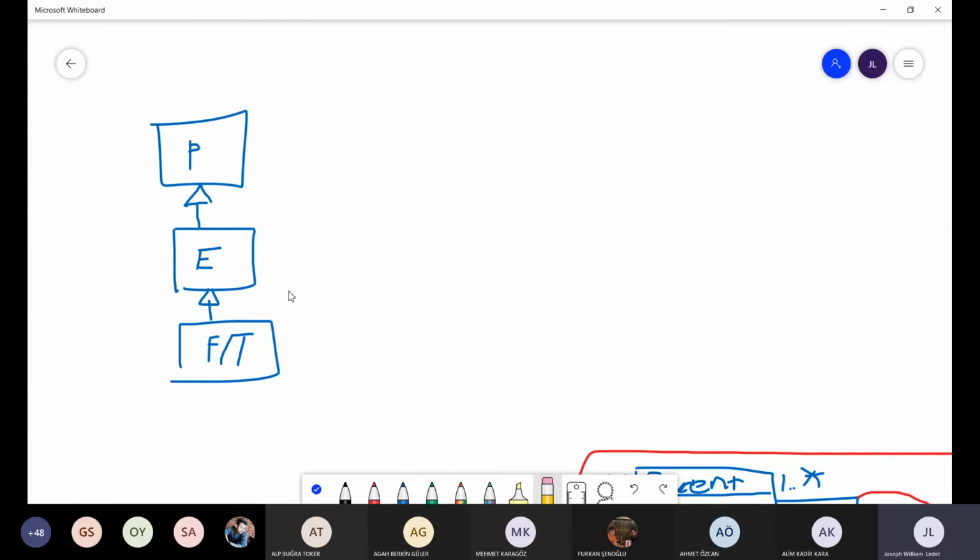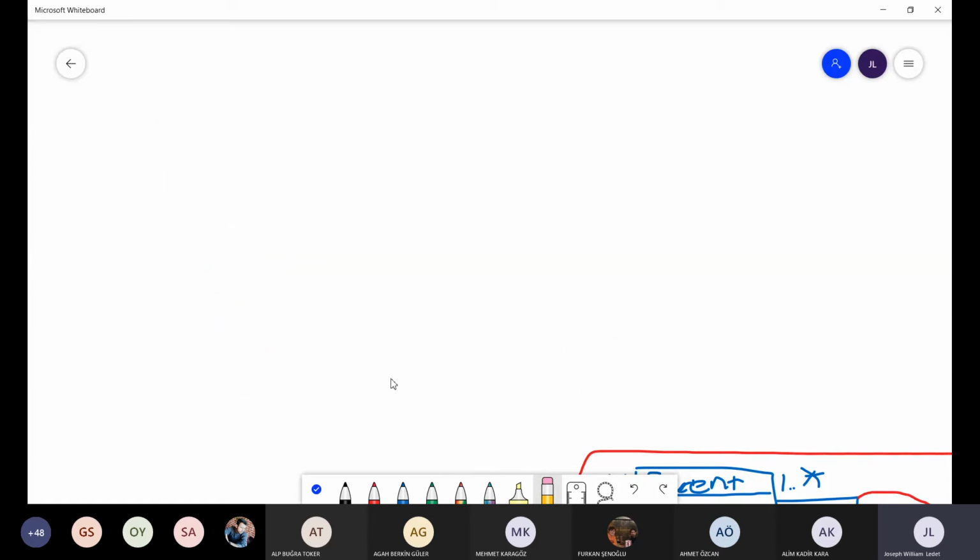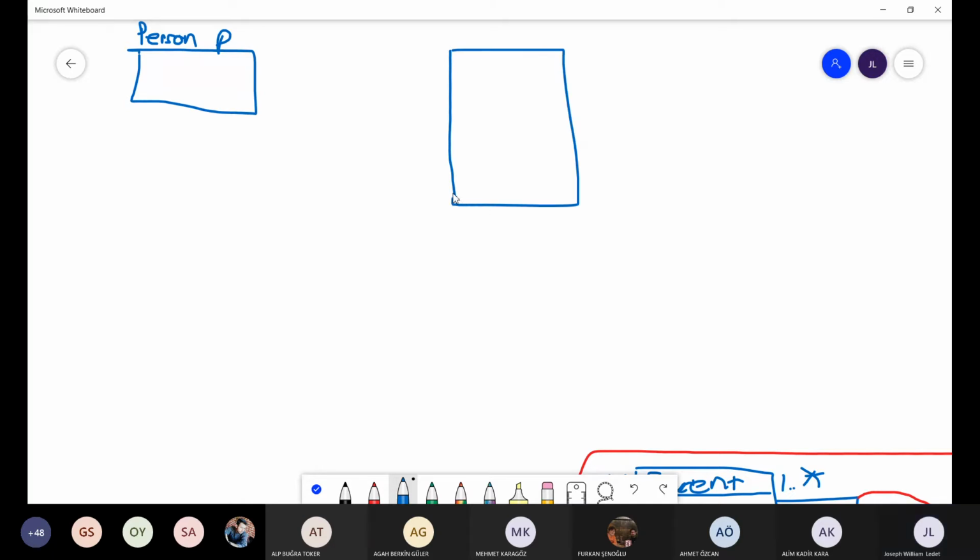Okay, so here we talked about this parent stuff. Let me erase some of this. Okay, so when we create a variable, let's say we're creating a variable of type Person. Let's call it P. All right. But then we can take an object out here.